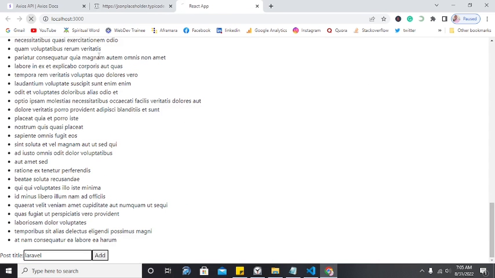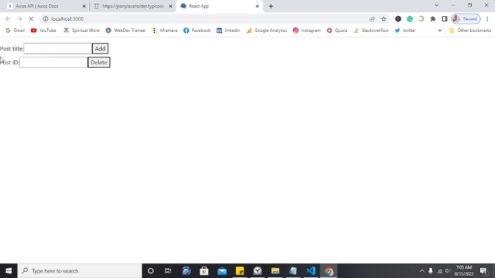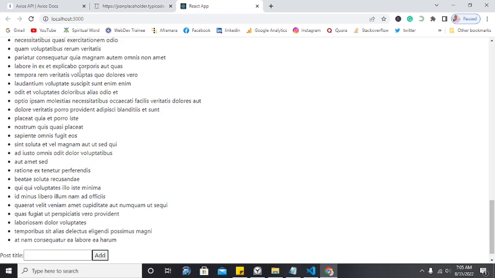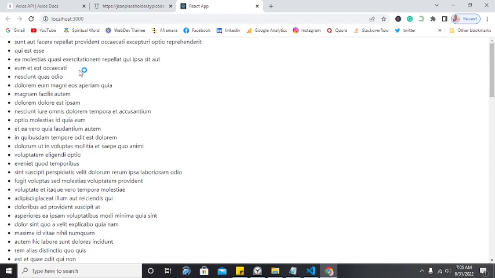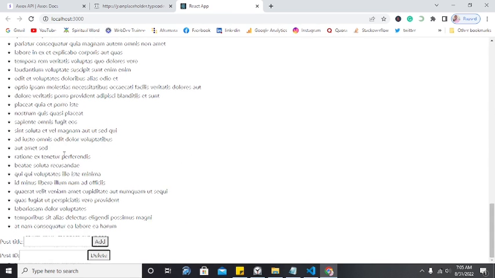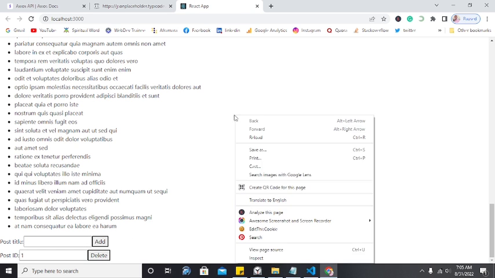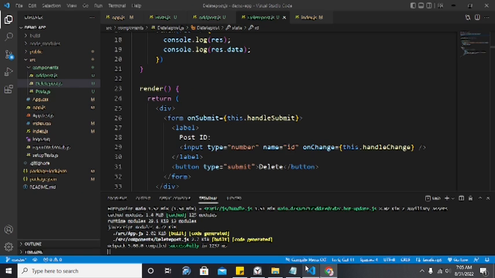So let me see if we are, yes. Now this one is going to enable us to delete the post ID and so forth. Here you just need to indicate the ID. For example, if it is 1, I'm going to click delete, and then let's go to inspect.